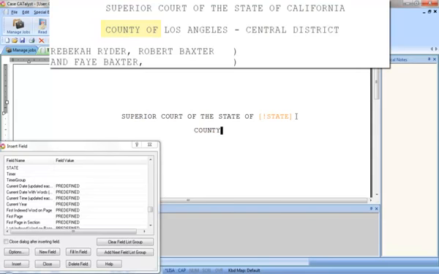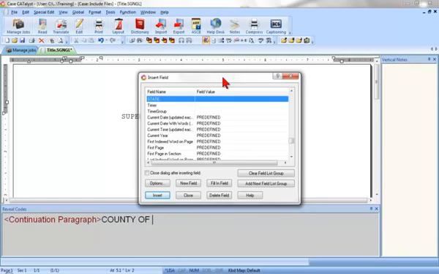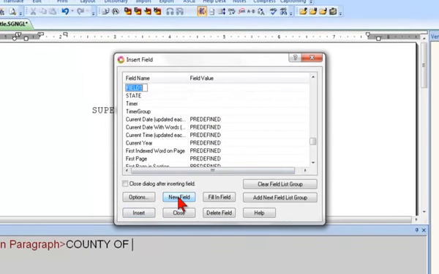County of. And now, as the county can change, I'll insert a new user-defined field to be the placeholder for the county name. Now, as I didn't close the Insert dialog box, all I have to do is click that dialog box to switch the focus and make the cursor active in that dialog box. Now, I'll click New Field, name it County, and press Enter. And then click Insert. That's all there is to creating a new field and inserting it into an include file. And of course, if I want to insert a field that I've previously created, all I'll have to do is click the name of that field in the field list, and then click Insert.